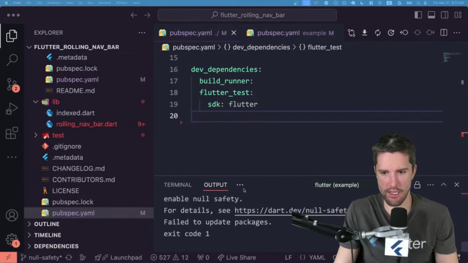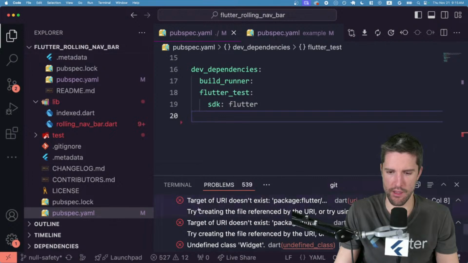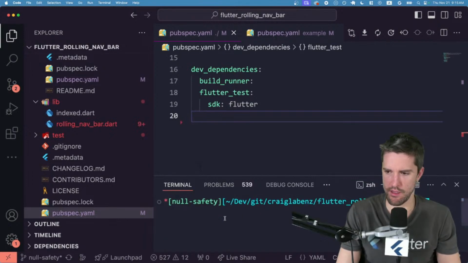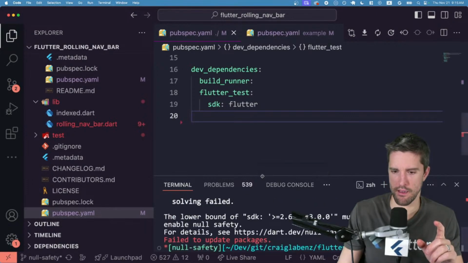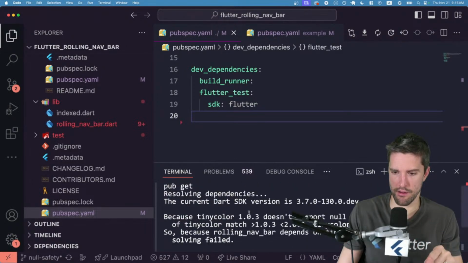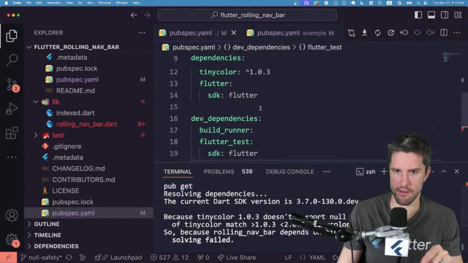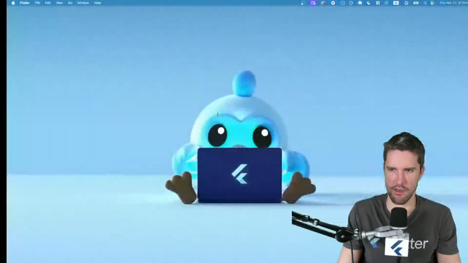Okay, what do we have under problems? No, still 500 of them. So what is the issue here? I'm in just the library itself, and we're going to run flutter pub get. Failed to update packages because tiny color doesn't support null safety. All right. I kind of remember that.